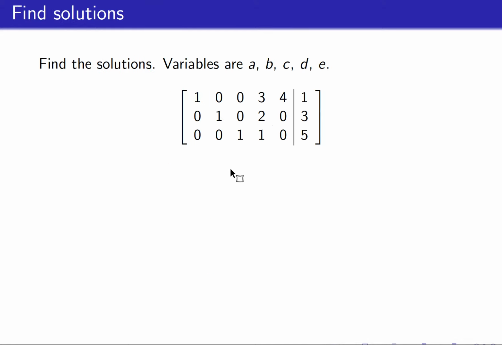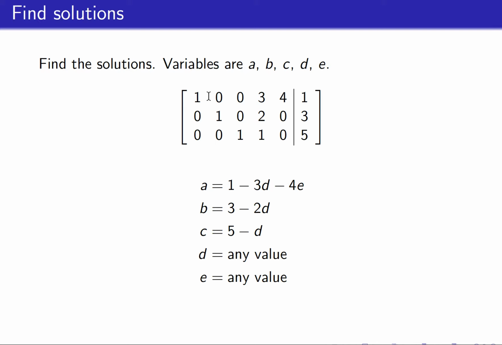All right, find the solutions. In this case, the variables I'm calling A, B, C, D, E here, and pause. All right, here's the answer. The pivots are here, here, and here, and D and E are any value. You'll notice that D and E are the only things that show up here. That's because everything in the column here, other than the ones, are zeros. That's by design. So when I choose numbers for D and E and plug them in here, there's nothing circular. Start by just choosing numbers here, sticking them in here. These will give us particular numbers for A, B, and C.